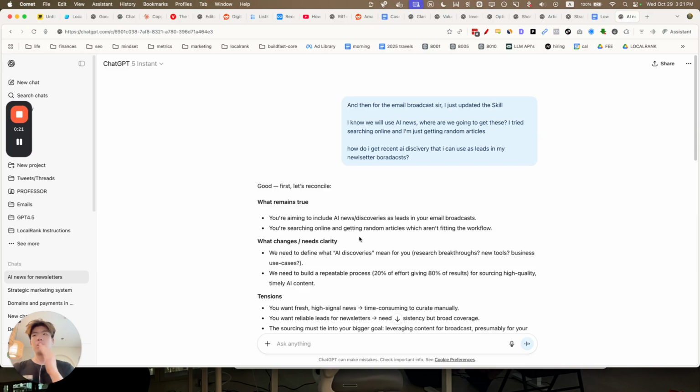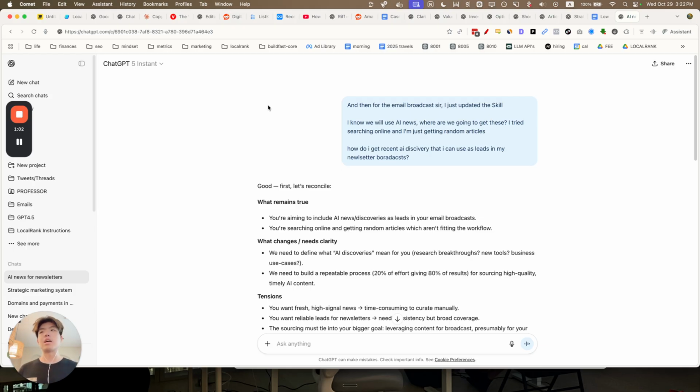So in this problem, the task is to write daily broadcast emails that will be sent out maybe 3 to 4 times a week, and it will just have some content, and then it will have a direct call to action to subscribe to our software, right? So that's the task that we want, and we know the desired outcome, which is we need to have a constant stream of new emails that go out every week. So the thing that we wanted to do is we needed to find a way to get new news, or something new that we could have in our emails, and the problem was that we weren't sure how to find it, right?